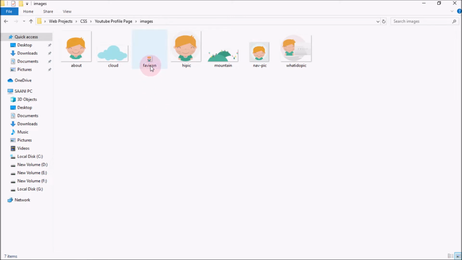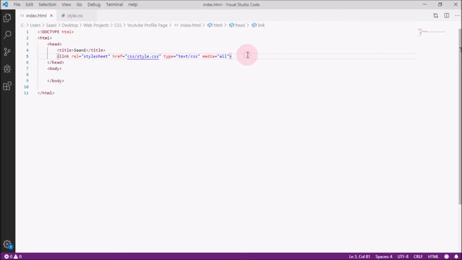So now I'm going to connect this favicon with our HTML page. To connect the favicon, just go over here, link, relationship would be of type icon. Okay, and here pass the reference. We have stored it into images, and that was favicon.png. Save it, and if I refresh our page, you would see that it has appeared over here.